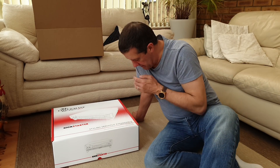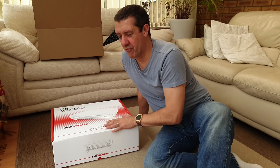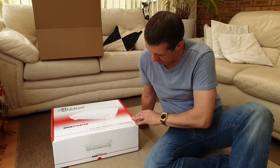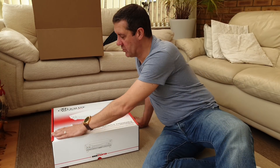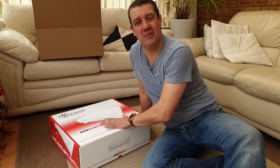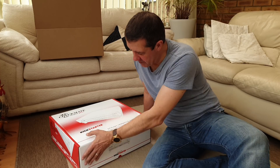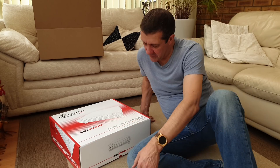What they've actually done is made a prototype box, and they've done pretty much what's going to happen in production, but they've done a one-off — so it's quite expensive to make this. What you're not going to probably pick up on in this video is how shiny this is, because it's kind of a cross between a silk and a gloss finish — very high resolution, very high quality printing.